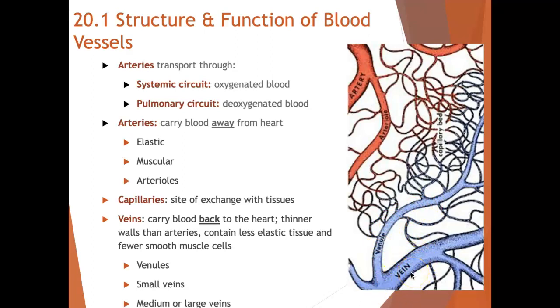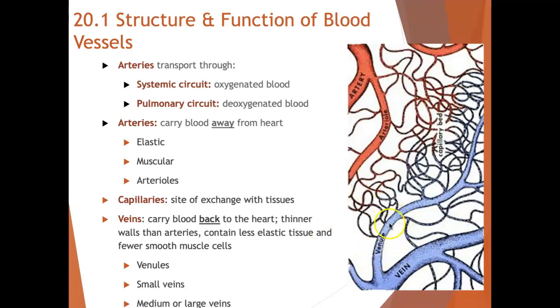They are always going to carry blood back to the heart. Now I know the V and B don't really match here unless you want to be like Dracula and say the veins carry blood back to the heart. So just trying to be creative here. But you'll see that when we look at the wall of our veins that the walls are thinner compared to our arteries, and that's because they contain less elastic tissue and have fewer smooth muscle cells.